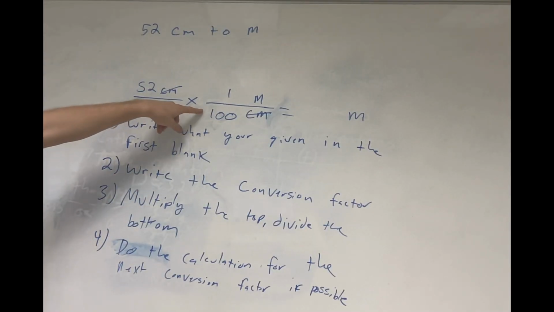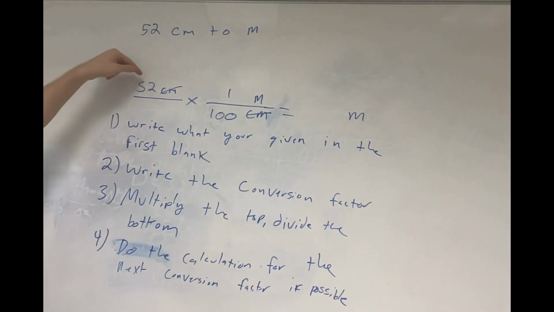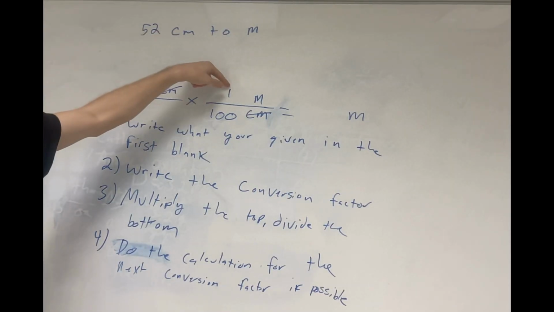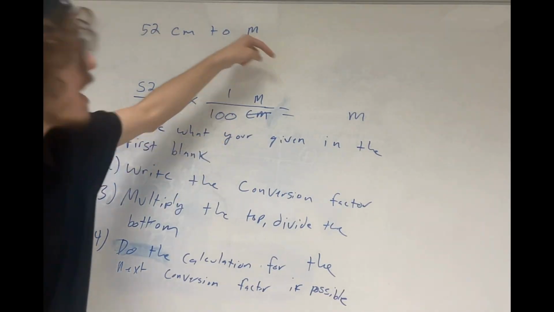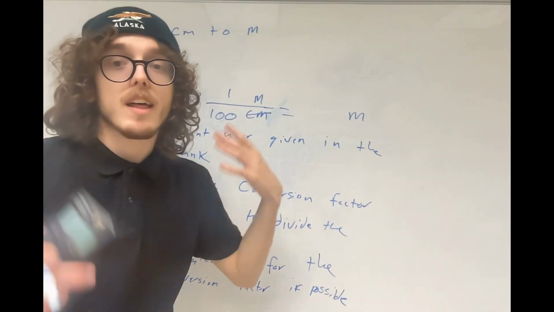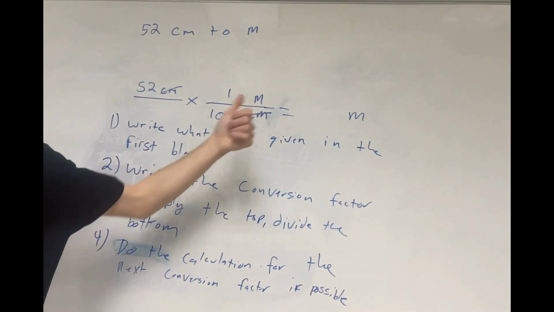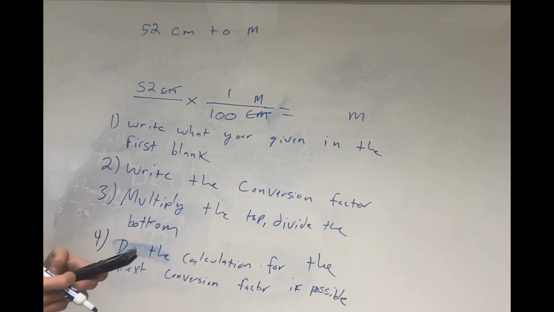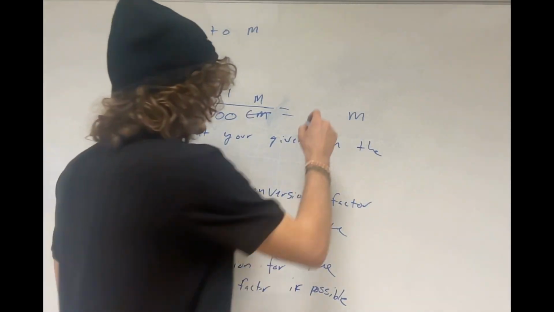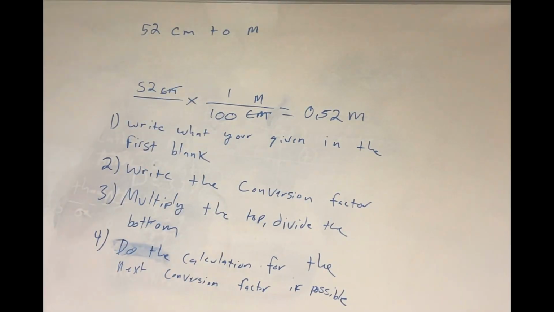If we, for example, had another conversion factor here, for the first one, you would say 52 times 1 divided by 100. Then you go to the next one, times blah, blah, blah, divided by the denominator. And you keep going until you're out. That's dimensional analysis. And all we did here was convert the centimeters into meters. So 52 divided by 100, well, it turns out that's 0.52 meters, okay? That, in essence, is dimensional analysis.